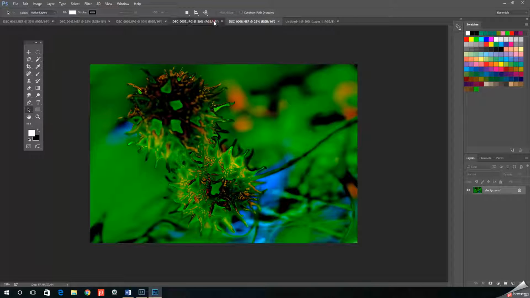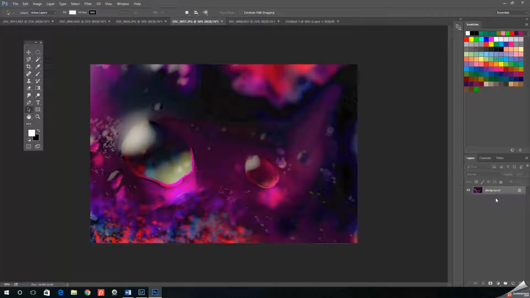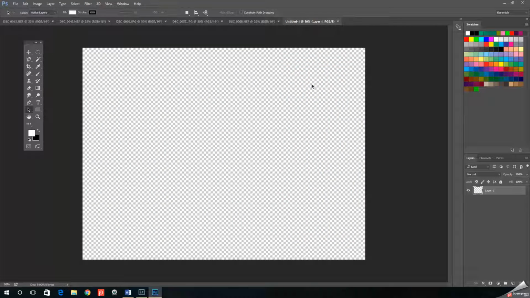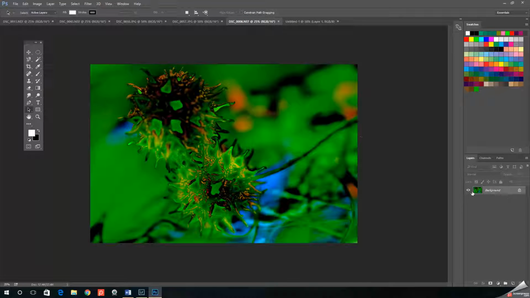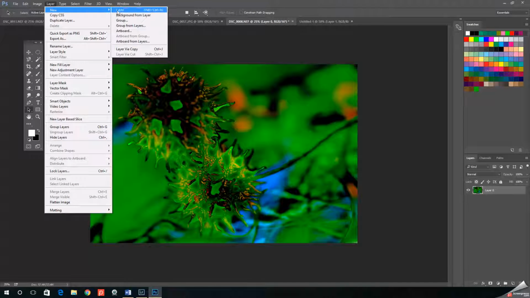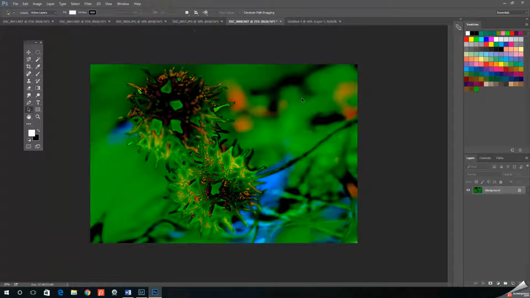So let's go ahead and bring in some of these images into this blank untitled document. So right now, when Adobe brings them in, they become a background layer by default. And you can either uncheck this layer lock right here, or you can go up to Layer, New, Background from Layer, and there you go.